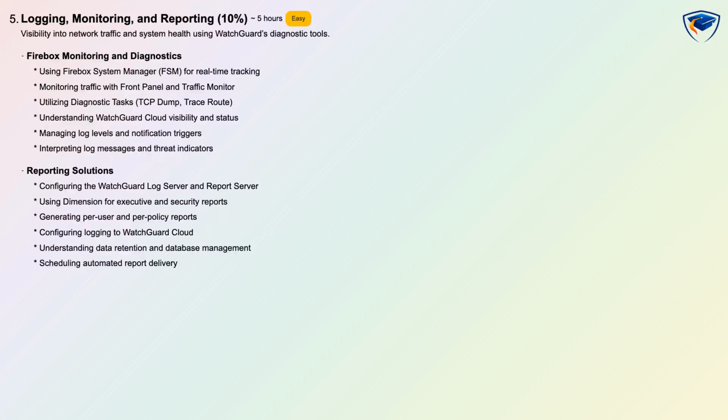Logging, monitoring, and reporting accounts for 10%, is easy in difficulty, and takes about 5 hours with conceptual and scenario-based assessment. You will use Firebox System Manager for real-time tracking, monitor traffic with the front panel and traffic monitor, and run diagnostic tasks like TCP dumps and traceroutes to investigate issues.